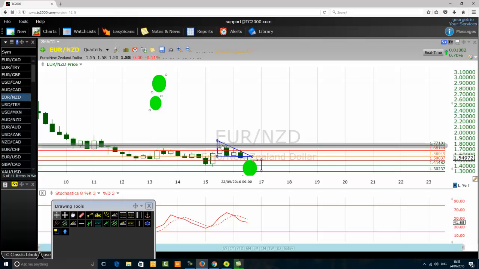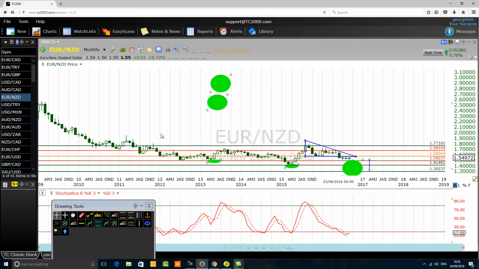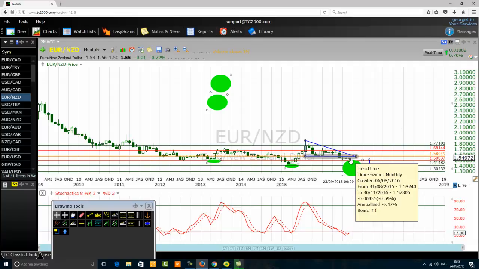So by going to the higher time frame, I'm seeing the bigger picture, and I'm trying to authenticate whether that trading setup is valid or not. That's the next step, the validation of the trading setup, to authenticate or to certify that yes, it is true, it's a valid trading setup. Because if I stop on the monthly chart alone and I don't go on the next higher time frame, I may miss some essential information.